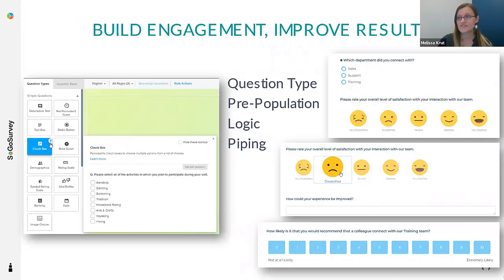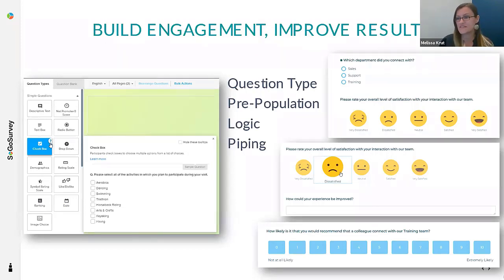Using the right question type is huge. Setting it as mandatory or not is huge. Use the preview, test it out, check it out yourself, whether you're using a preview link or a test link. You don't want to be testing it with your actual participants. Test it yourself. The way that it works for you is probably the way that it's going to work for your participants.